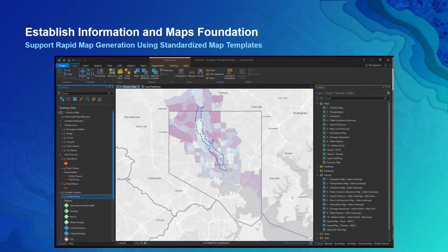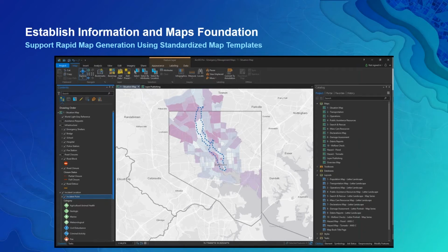And then the last thing not to be forgotten, I think, is the idea that in many environments, we still need a way that we can produce paper map products, hard copy products, in a really rapid way. And that will never go away. And so there is a way to do that inside of the solution. The emergency management maps is a way that, number one, you can create standard map templates and products and publish those on demand.